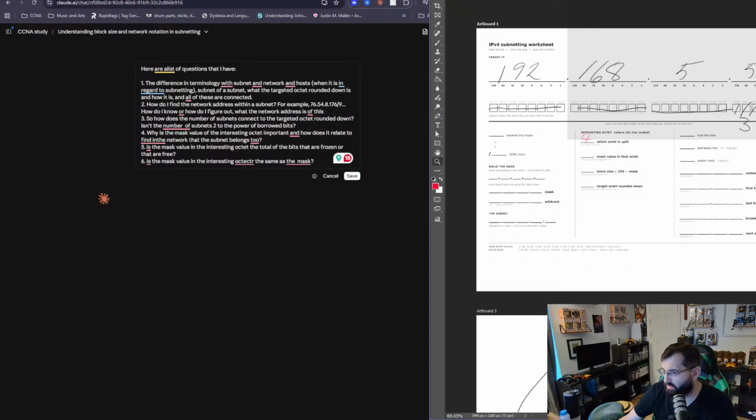And then these two things. So then why do I need to know the block size? Oh, the block size will tell me.